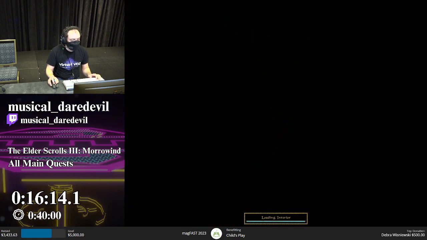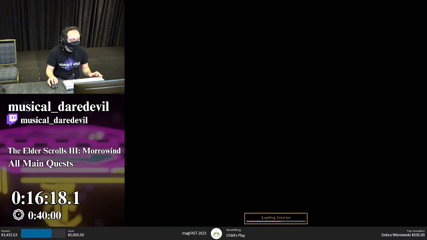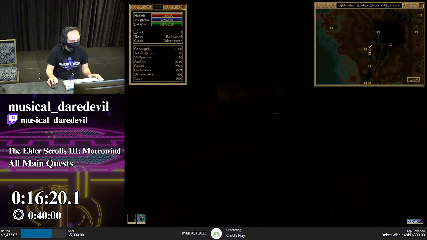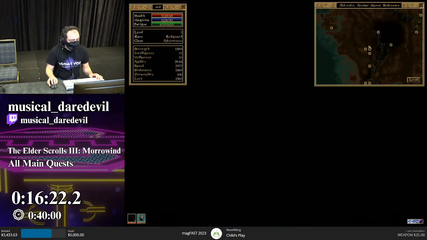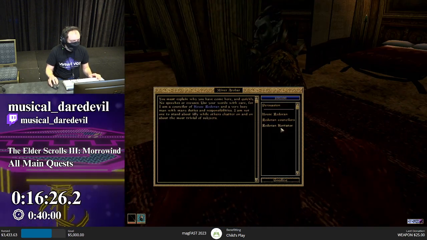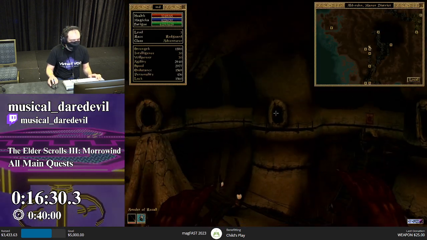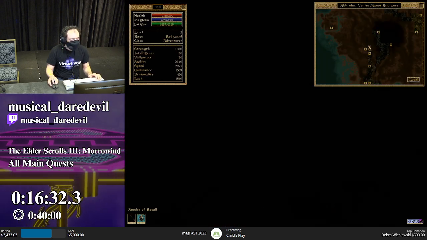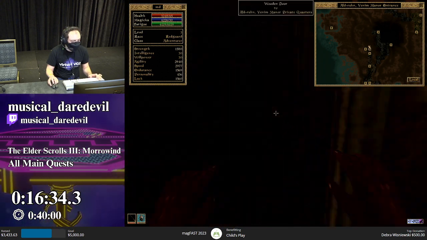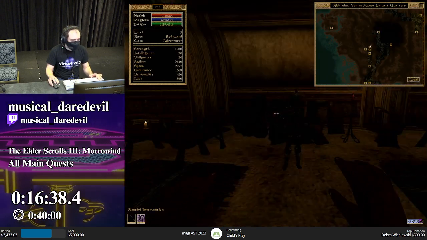This is actually the last counselor in here, also the hardest to navigate. I got lost in here a lot, and I'm sure you did too if you played this game casually. Come on, there we go. So now that we've done that, we can talk to the final counselor. He is going to challenge us to a duel to the death to be named Hortator. Not sure that's a great idea, but we'll see what happens.